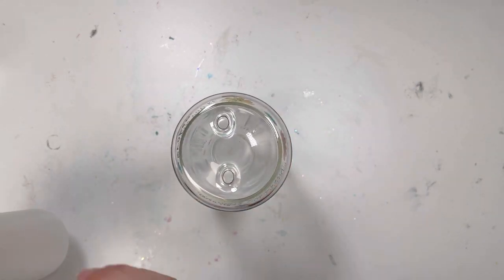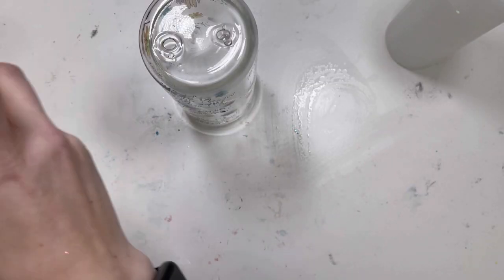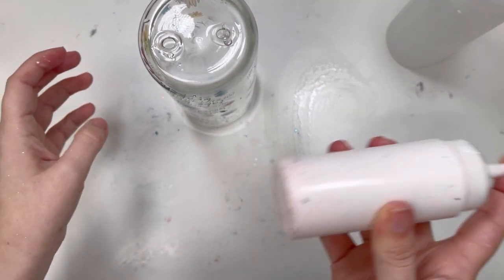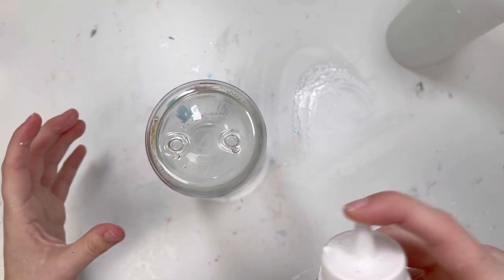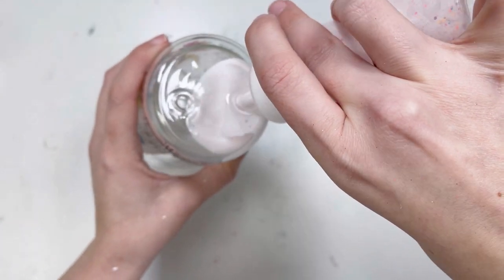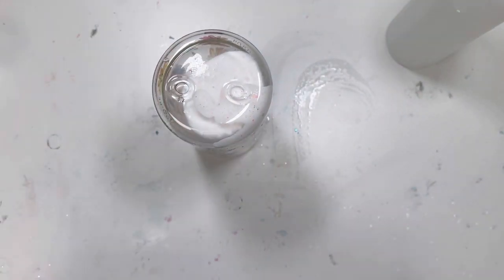Here we go — we get to see my blank in action. I add a little bit of just warm water to the bottom. The reason I have the two holes is that extra airflow really does make a difference. I do remember when I filled this — that's actually most of the fluid that was in that small bottle and it filled about halfway up. You can see I'm kind of shaking it, trying to get the glitter all mixed in.